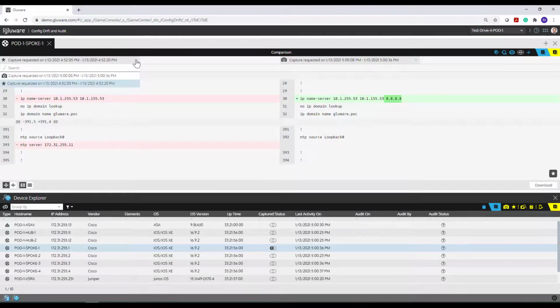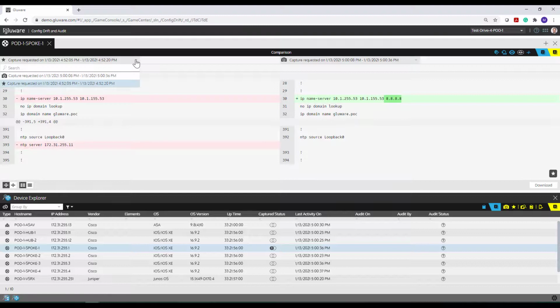Now, the other thing I want to bring up is that you have drop downs here, and you can kind of, let's say, go back in time or you can compare any previous, say, any 2 points in time of a capture. So this is also quite useful because sometimes network problems or problems that affect users don't come up until a week later or a few days later or a month later, and you may want to know what changed.